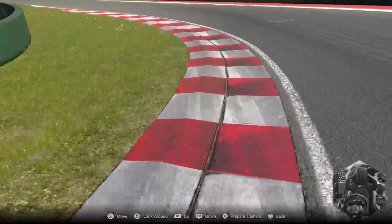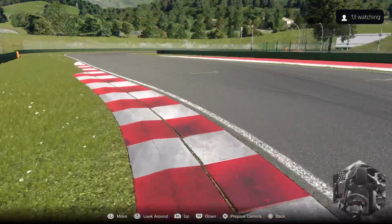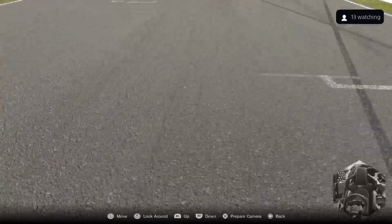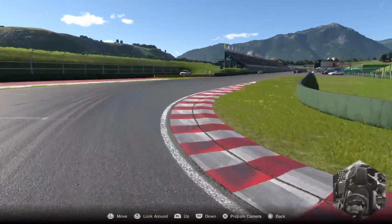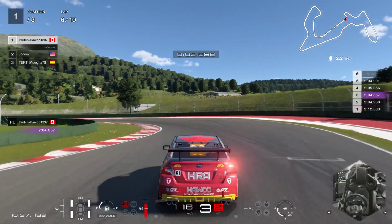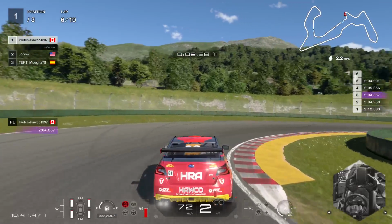And you can commit to the corner, cut this, put your right-hand tires on this inside curb, and then try to hold a little bit left, and try to stay around here on the road, in the middle, to set you up for the hairpin. A little off the mark, but close enough.